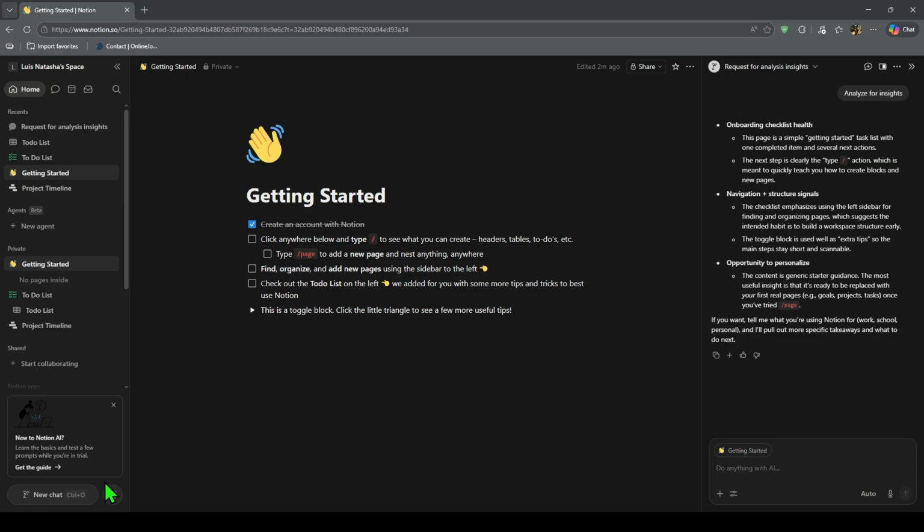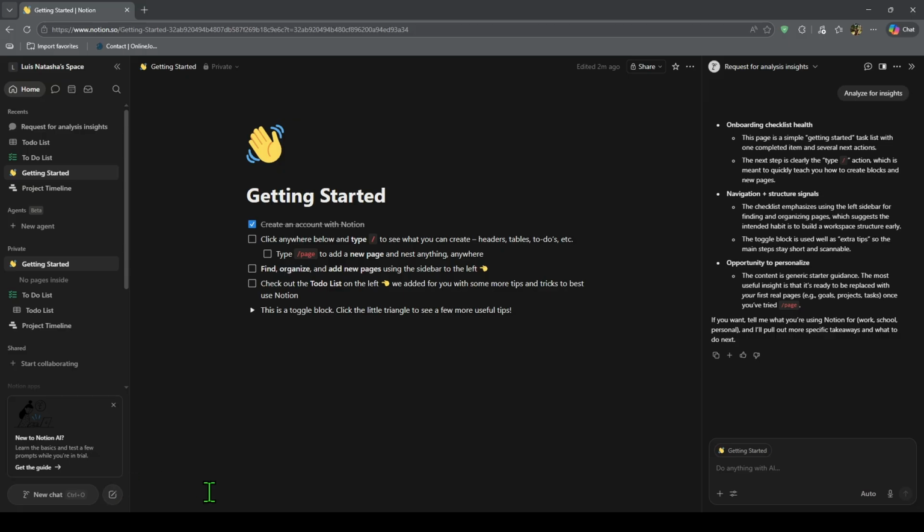Another thing to know is that Notion also has AI connectors, but those are different. Notion says AI connectors are used to bring knowledge from tools like Slack, Google Drive, and other apps into Notion AI. So those connectors help Notion AI search outside apps, but they are not the same thing as directly connecting ChatGPT to your Notion workspace.